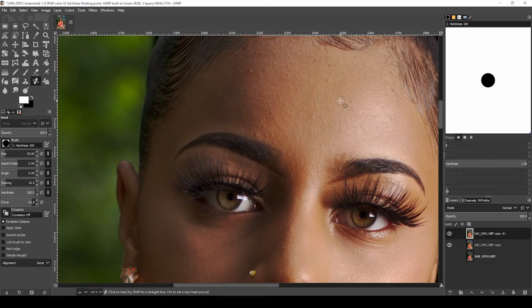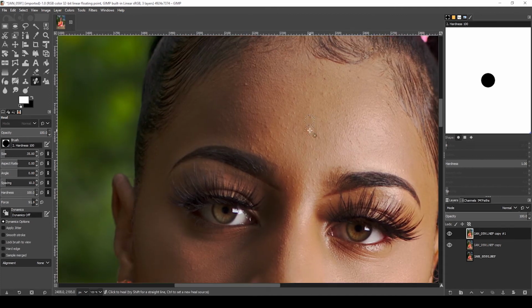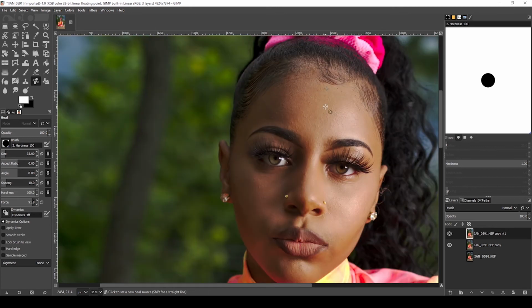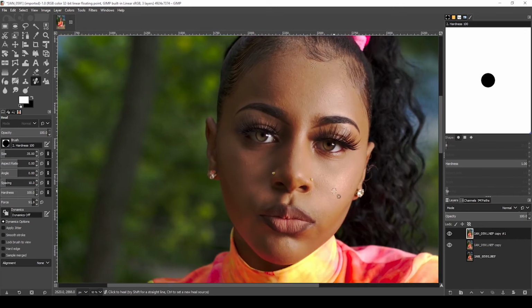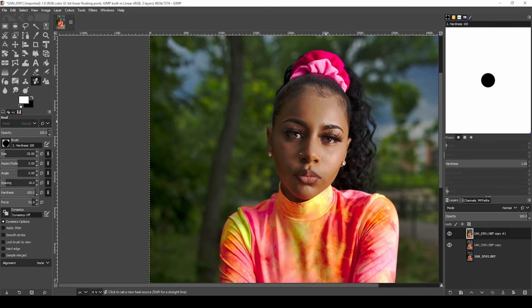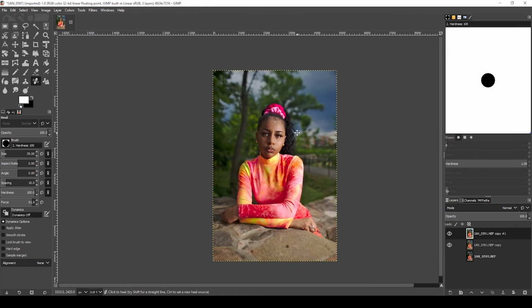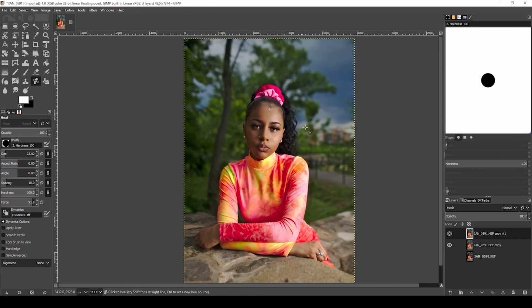And so she doesn't have many blemishes, and if you see that, that's kind of good, save you some work. But then also, I'm not trying to get rid of every little blemish, because at the end of the day, you still want some texture.